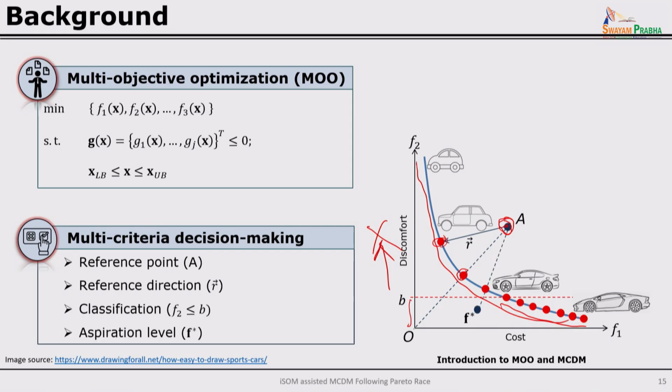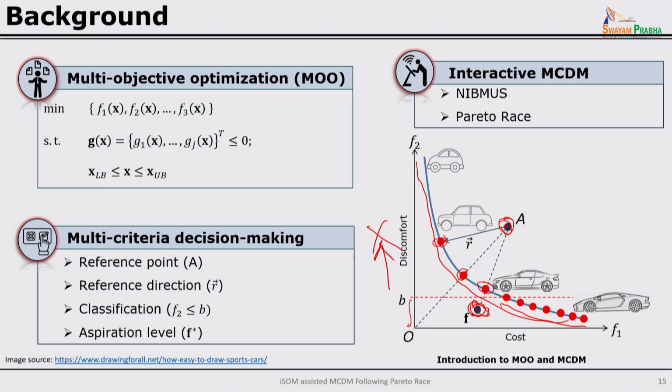And there could be aspiration level, which is this one. Though it is non-attainable, it's not possible to find any solution below this front, they have given this preference because they don't know how the Pareto front looks. So the idea is, given this aspiration level, how to find the closest Pareto optimal front. So these are the few techniques or ideas that the decision maker can give to the optimizer, and the optimizer can provide you one or few solutions on the Pareto optimal front.